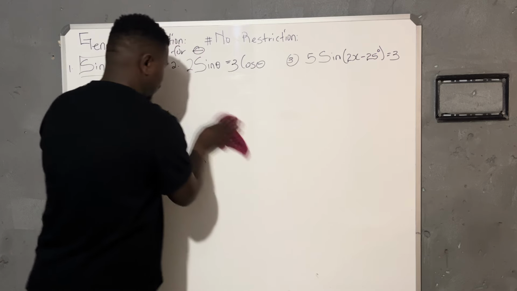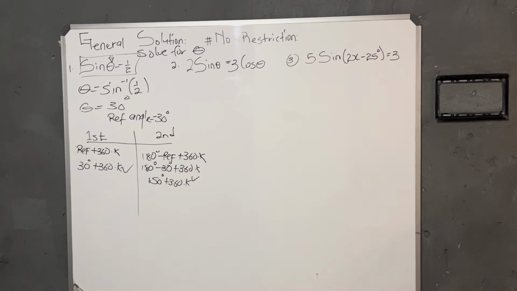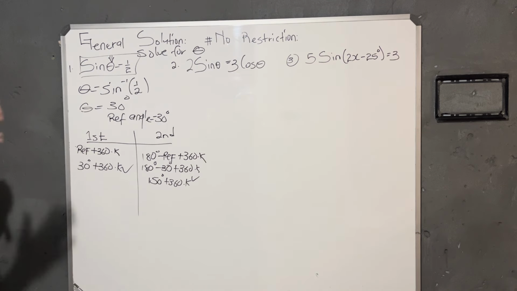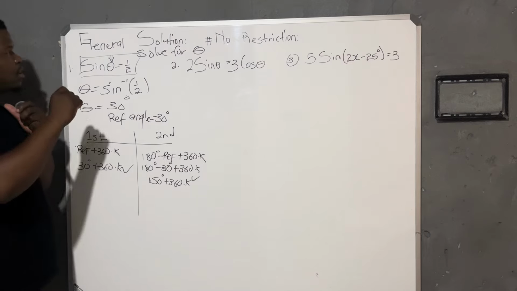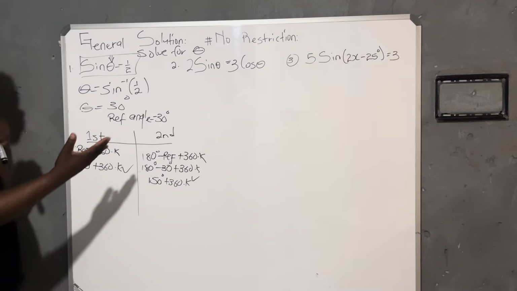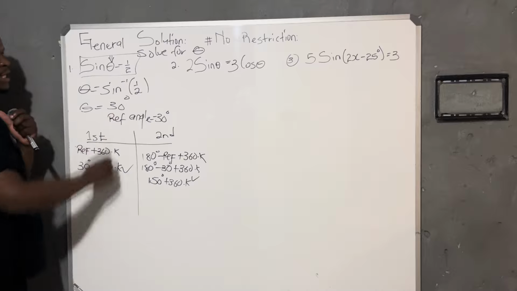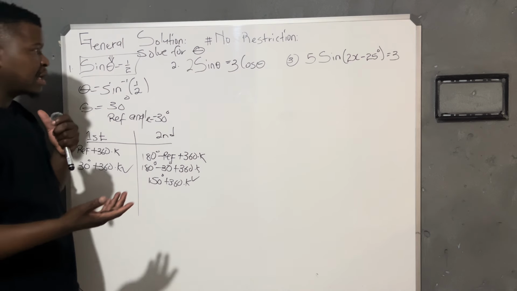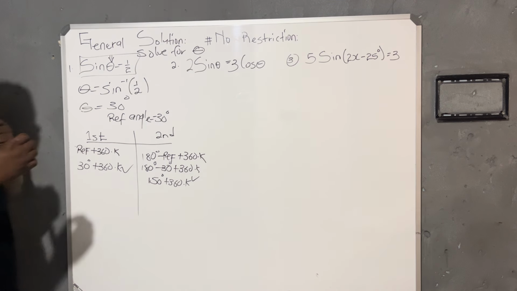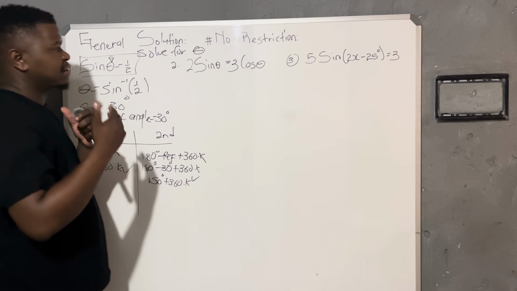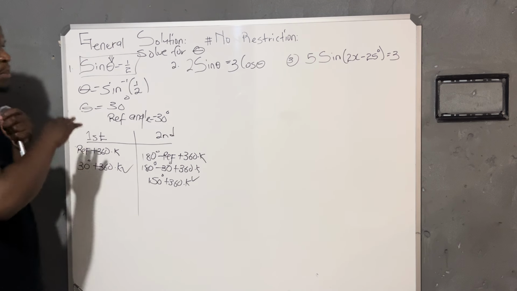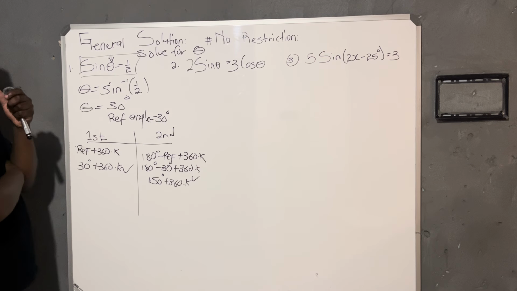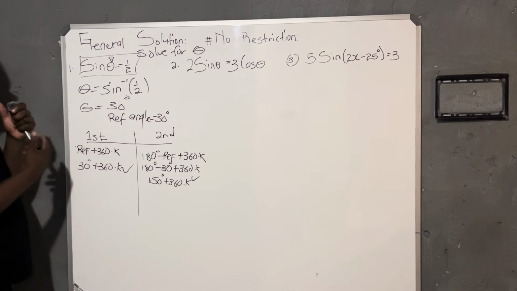let's come to number 2. If you look at number 2, general solution. From your textbook, any textbook, you can check. There are different types of general solution. We've got general solutions that are in the form of linear. This is part of the linear. We've got the ones which are quadratic. We've got ones where we're taking the common factor. We've got the ones where we call it cos rule. We've got the one that is tan, cot, cofunction and stuff. There are plenty. But looking at this, we have to manipulate. It will now end up as something of this nature, which is linear.